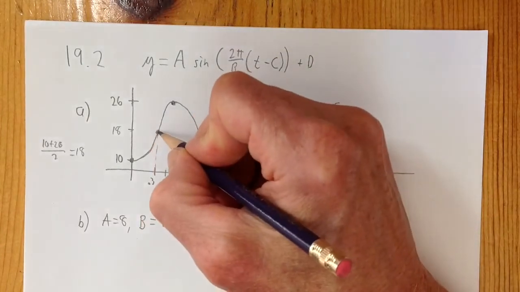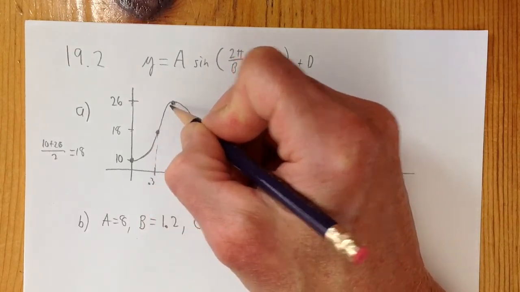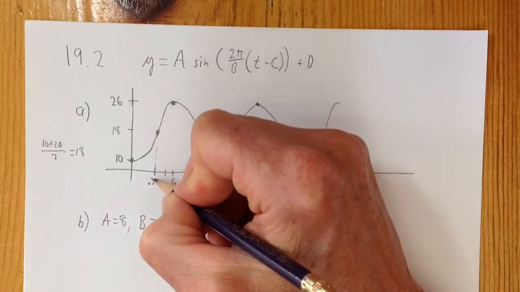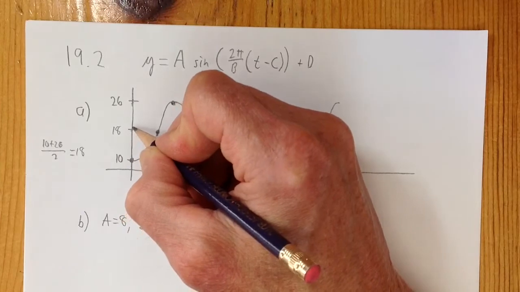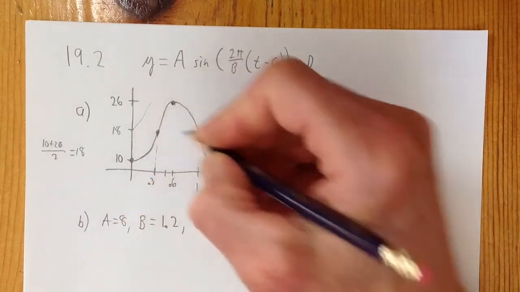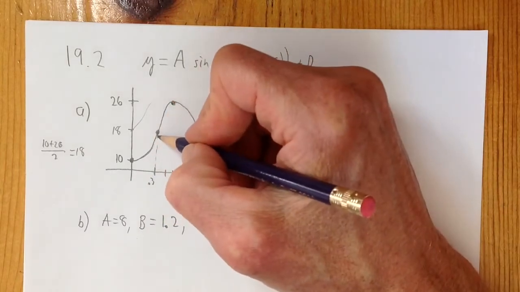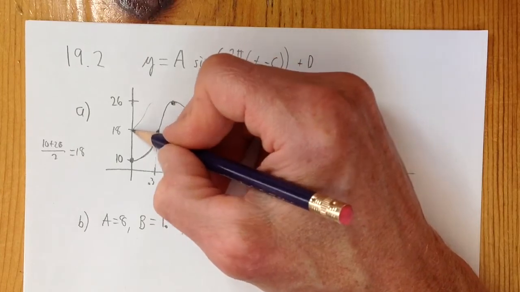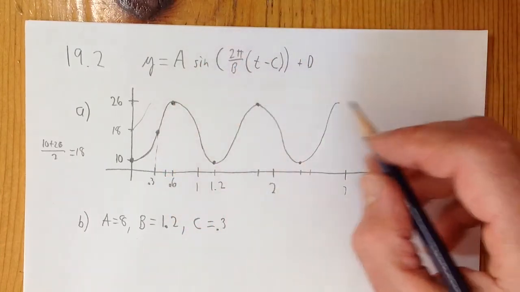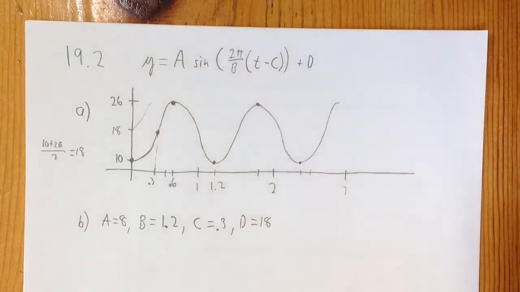And our wave is starting right here. Sine waves always start from the middle and on the way up. Not from the middle down, from the middle to go up. Our wave starts at 0.3, so a normal sine wave starts right here, right? Starts at 0 and starts going up. Ours is starting here, so our C is 0.3, again, that's kind of the tricky one. It's from the middle, from the average height to where it starts going up. And then the average is 18. So D is equal to 18.